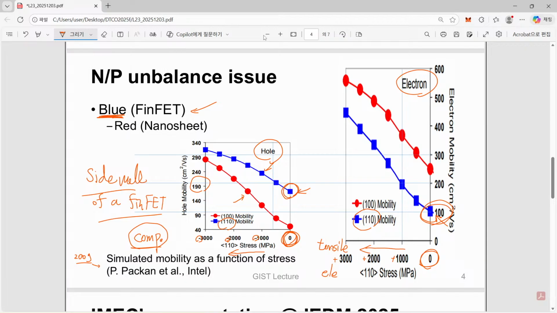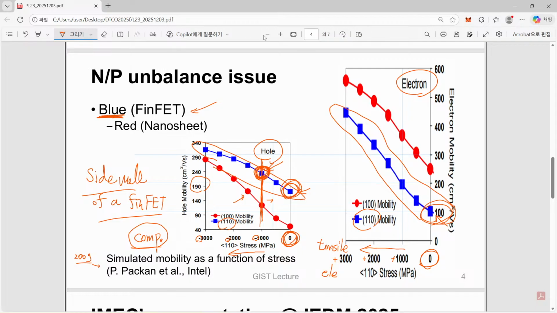But anyway, you can see that here and there, these are curves for our FinFET era. Yes, surprisingly, holes show even higher values. If we just concentrate on 1 gigapascal as a representative value, then we can have values easily exceeding 200 square centimeter per volt second. So this is quite a good situation for our holes.